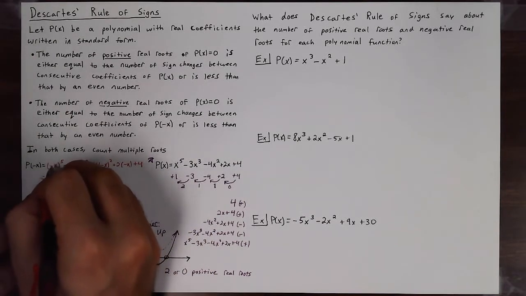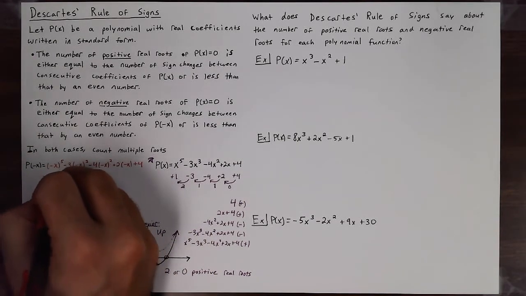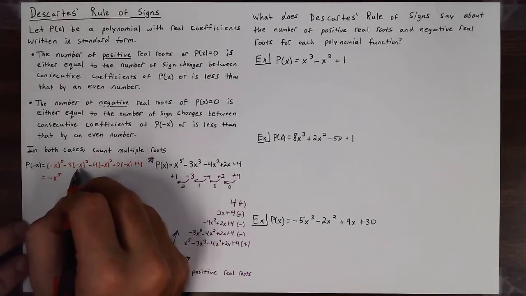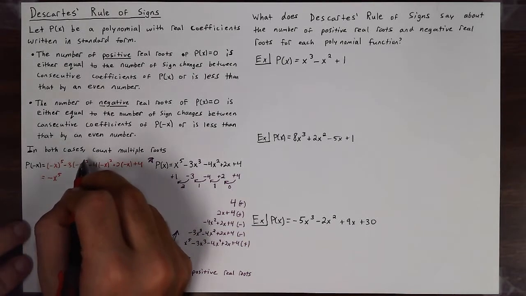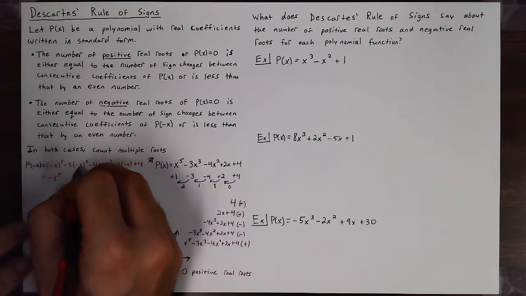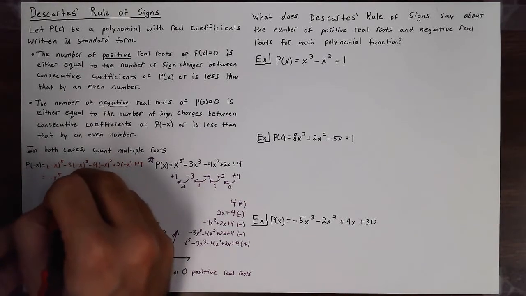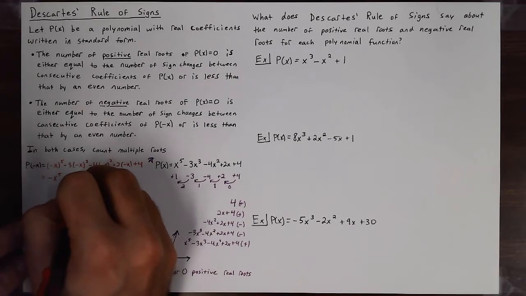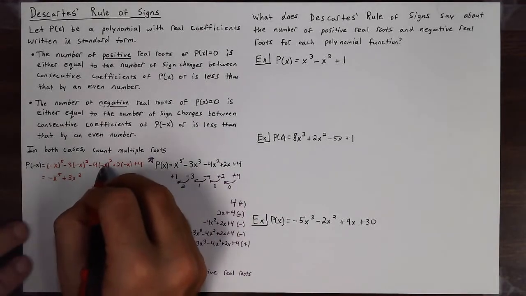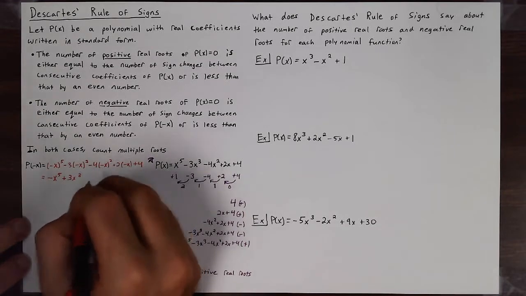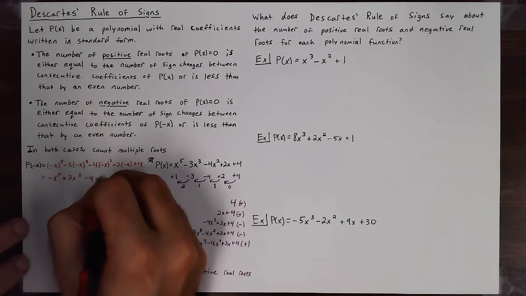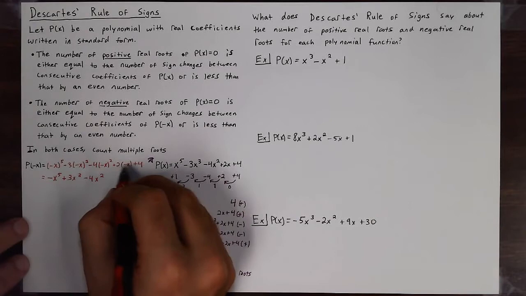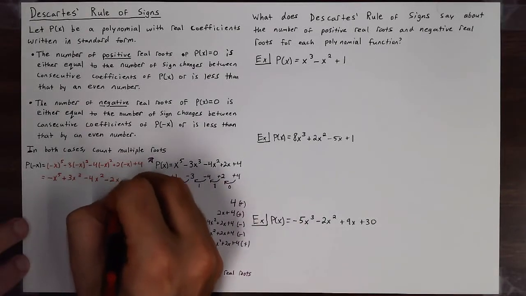If you raise a negative number to the fifth power, it is a negative number. Over here, same thing with a cube. If you raise a negative number to a cubed power, it becomes negative. So a negative times a negative makes that positive. And over here, whenever you square a negative number, it becomes positive. So it remains negative 4x squared. And then 2 times negative x is negative 2x, then plus 4.